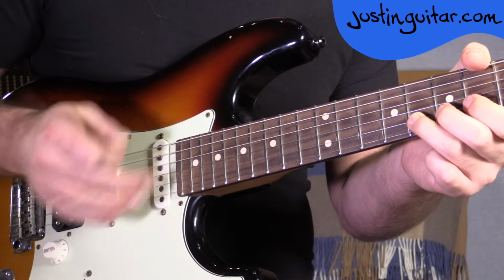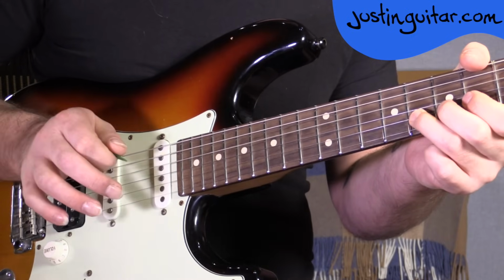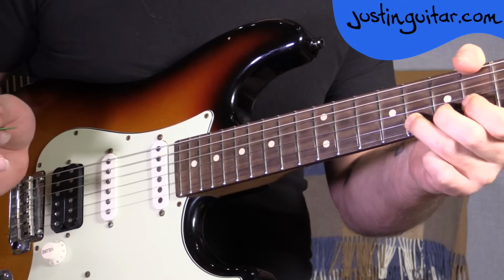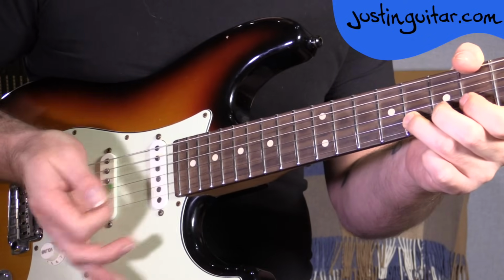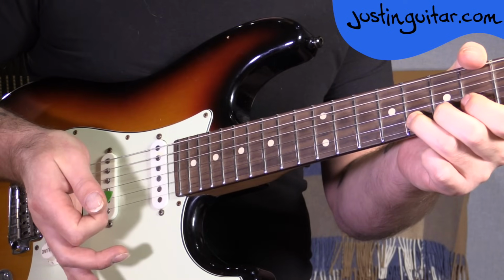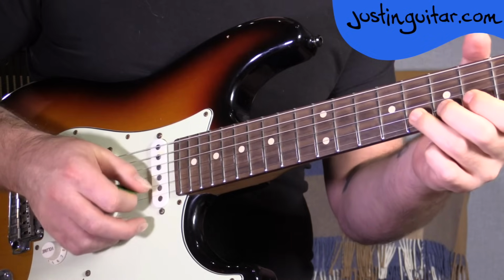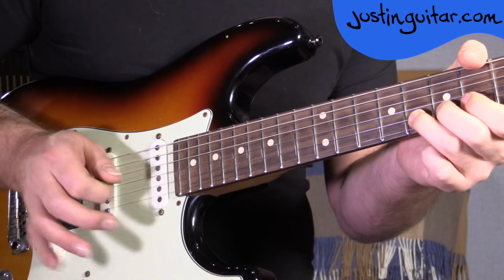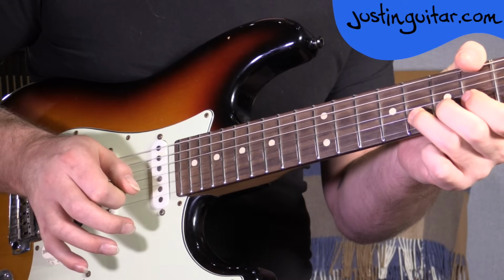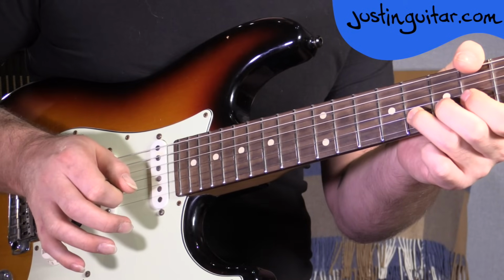Okay, the other strings are being activated by the finger coming down. If I don't pick it, you can hear them very clearly ringing out. So having this mute going before you release it is really, really important. If you're doing a bend and release, then you have to use your hand to cover just the strings you don't want to ring out. Okay, it takes a little bit more practice.